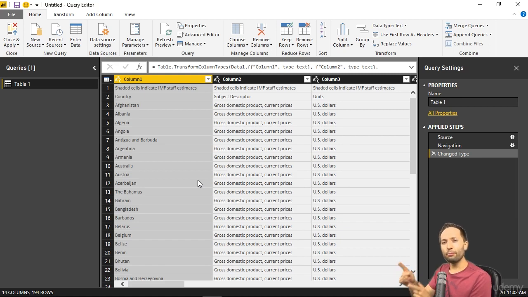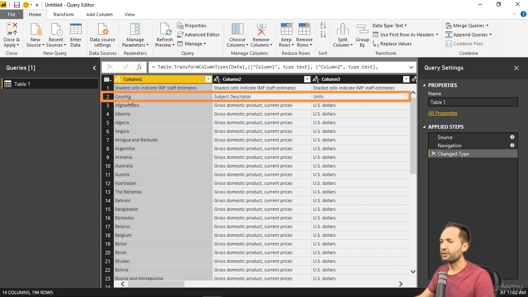For the moment, let me just show you how quickly you can now clean that data, then load the data into the data model, and then create beautiful visualizations. So we are in this data preparation step right here. And what you can see up here in the center, where we have our data, is that the column names up there are not really good. A better column name would be the second row, because this should be the country, the subject descriptor should be the second column, and so on.